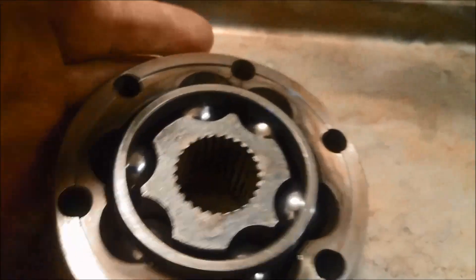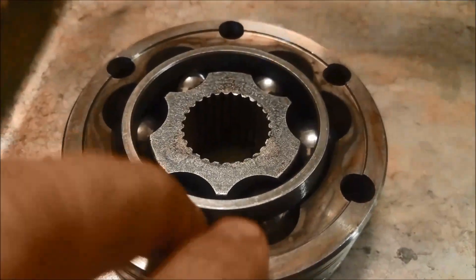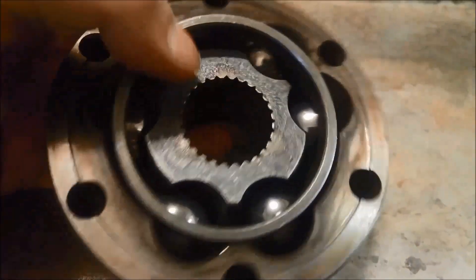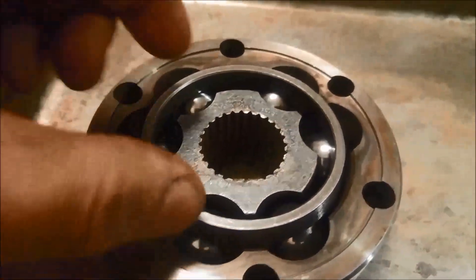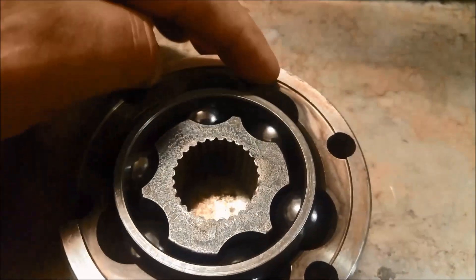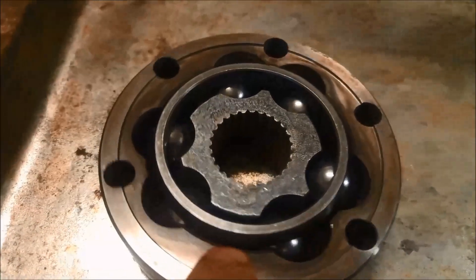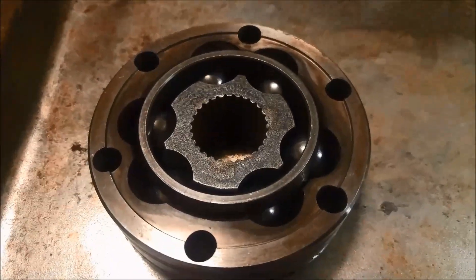Now you can see where these little channels are where the balls can cycle through. What I think he's done, he's actually just moved it one ball across. You can see there's two close together, two close together, two close together, then there's one apart. I'll just pull it apart and I'll show you what I think he's done wrong.